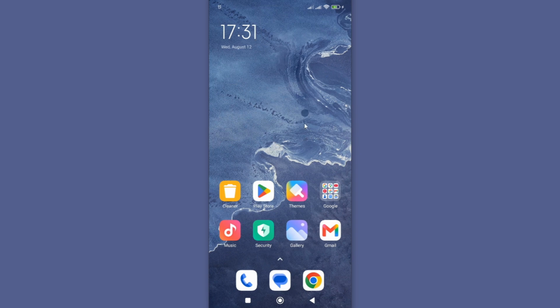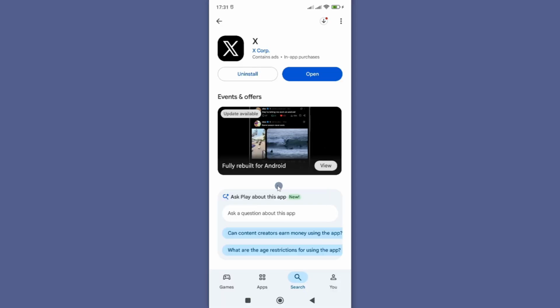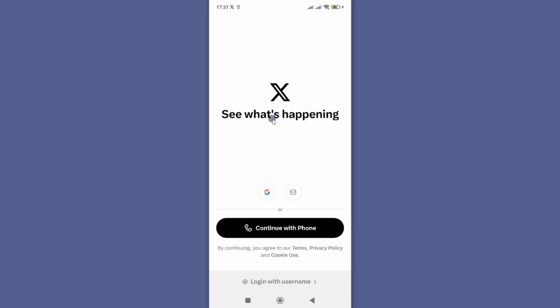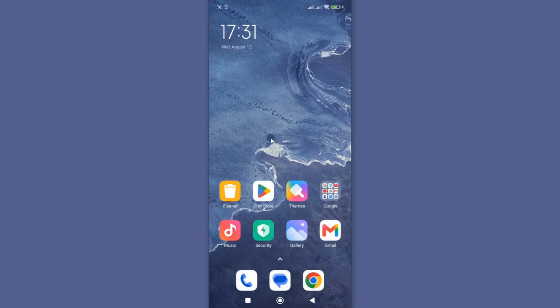However, if that fails, then go to Google Play Store or App Store and check if we have any update for X. Update your app to the latest version. However, at this point, if you still can't load content or nothing loads on X, then most likely X might have experienced an internal server error. For that, you will need to wait and try after a few minutes, and now everything should be up and running without any issue.